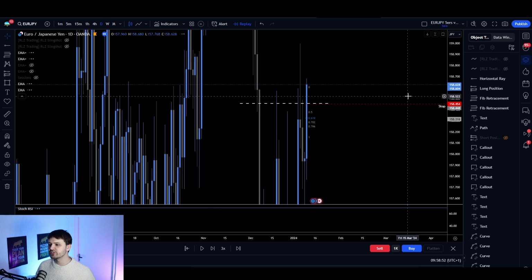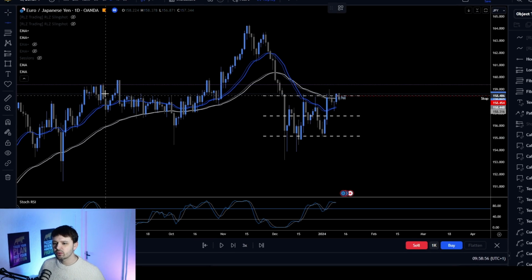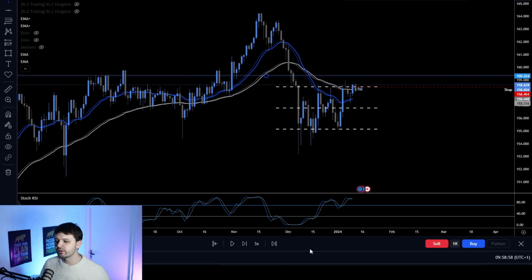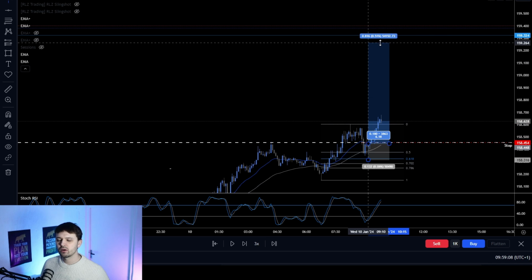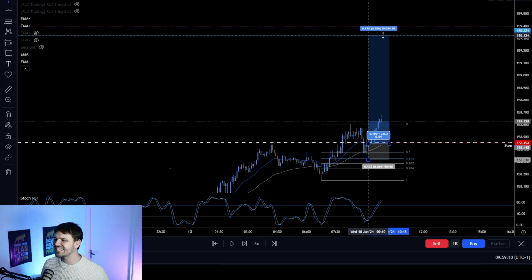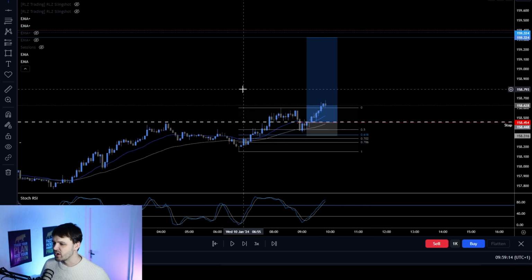So let's go back out to the daily. Do we have any interesting levels here on the daily? Yes, I do think we have a pretty decent level right here. And then we have another one right here. Let's just go with the first one. Where is that? Well, it's going to be all the way up here. That would be an insane trade, right? An absolutely insane trade. 6.7 hours, something like that.